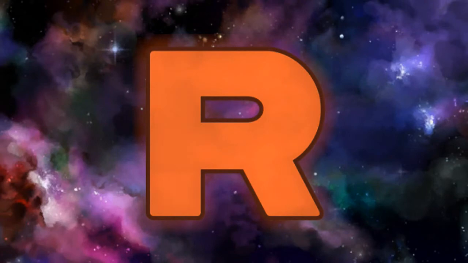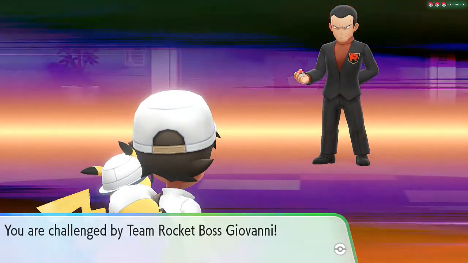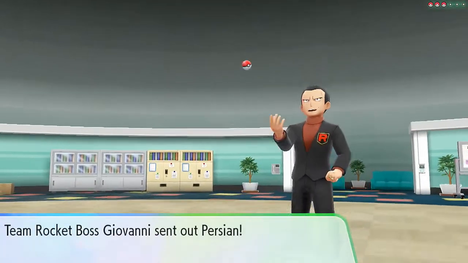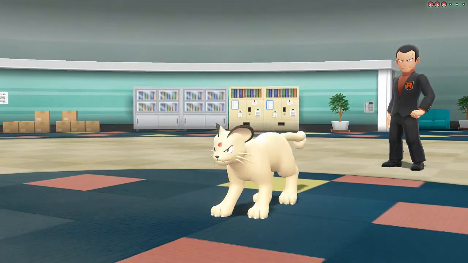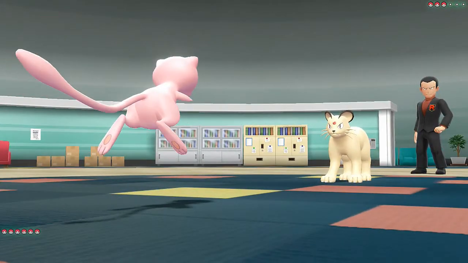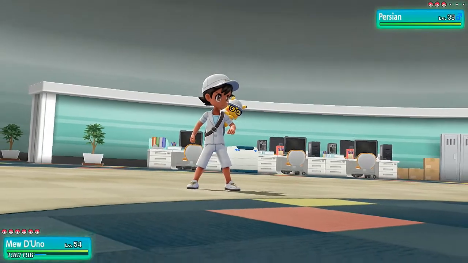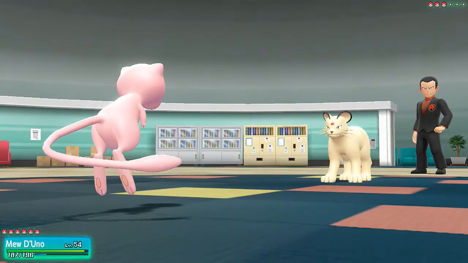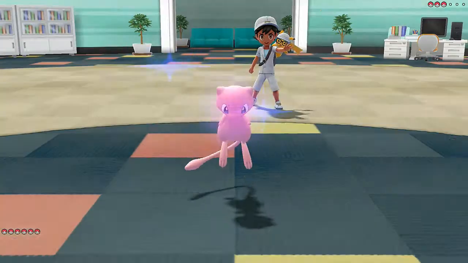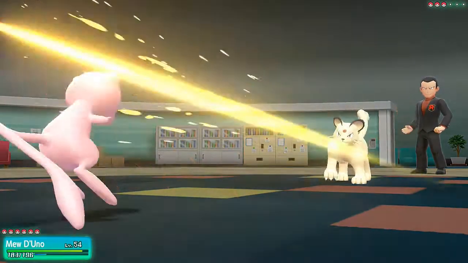It is time. So here it is, guys, another battle against Giovanni himself. And look at that, the lightning just comes out of it because he is that badass. Alright, so here we go, the boss coming out with a Persian. And here it goes, you didn't see this one coming, Mew. Oh yeah, he's surprised. Trust me, guys, he is very, very surprised. So let's go with a Dazzling Gleam. Crap, Fake Out just makes us flinch, so let's try this again. A Dazzling Gleam for the win. And Persian, not cool at all with that.